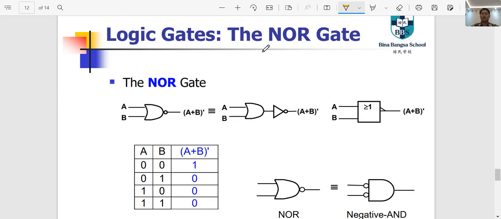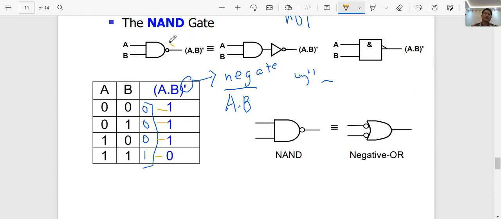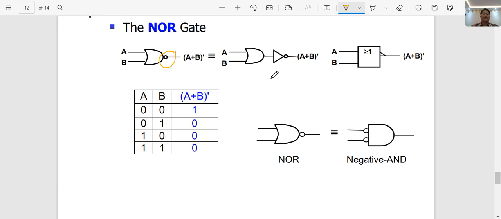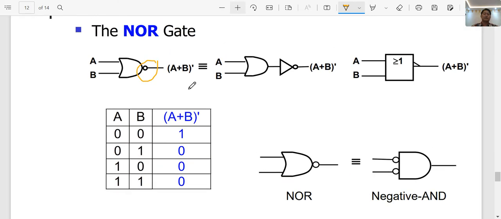Next one is a variation also of the OR gate, very similar: the NOR gate, not OR. Notice there's only an inclusion of a bubble there, same as with the NAND gate. Okay, and then let's verify. Taking a look at the truth table, you get first the OR operation, then you negate. So before the negation, let's get first the OR operation. 0 0 is equivalent to 0, 0 1 is 1, 1 0 is 1, 1 1 is 1.